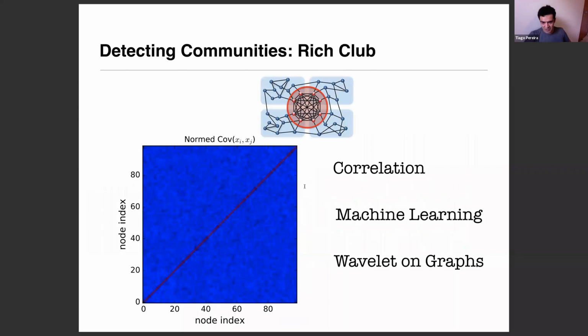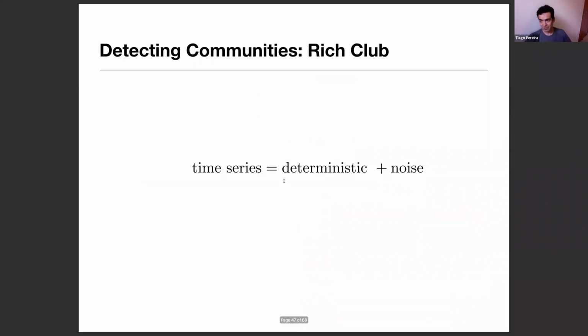But anyway, let me tell you, I tried multiple things, and not only me, many people tried. For example, if I take this data and do statistical analysis, compute some kind of correlation and so on, it doesn't work. Then there are some clever people here that do machine learning. I came to them and said, let's do machine learning. When I came to São Carlos, this is the first problem I proposed to them, and it didn't work. Then we tried wavelets and graphs, and it didn't work. So that was a bit of a puzzle.